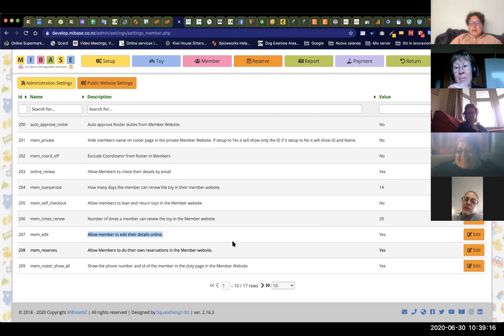There are also other toy libraries, Daniela, doing it in a different way. After they join online, they don't fill in any other form, but they have to bring and show a proof of address, like a bill, a phone bill or whatever. I know a lot of toy libraries doing that. Rather than have the ID, like a passport or everything, in the form, they send them an email saying, okay, welcome to the toy library. When you come the first time, please bring a paper with a proof of address.